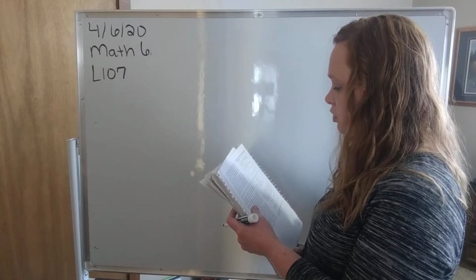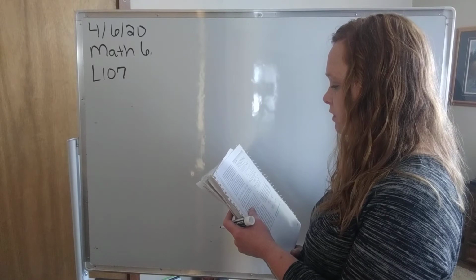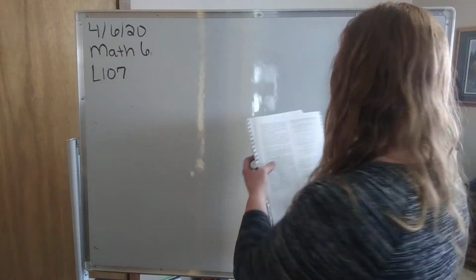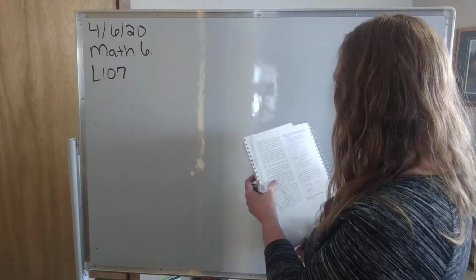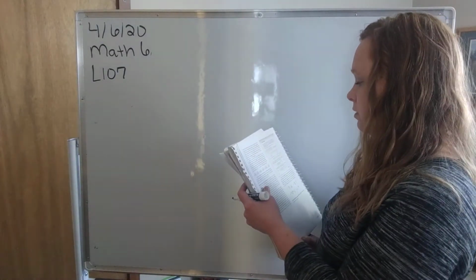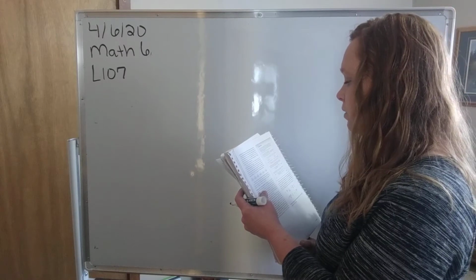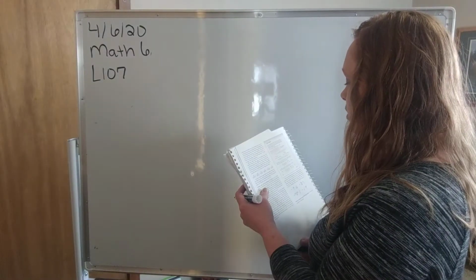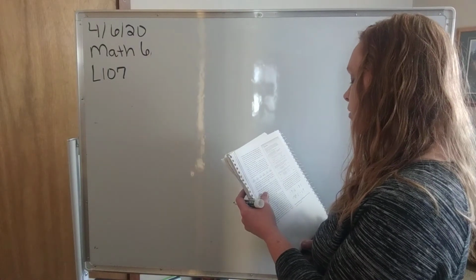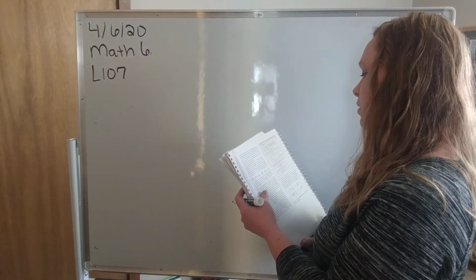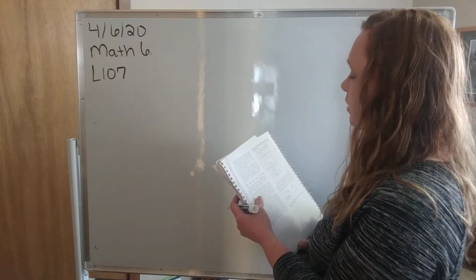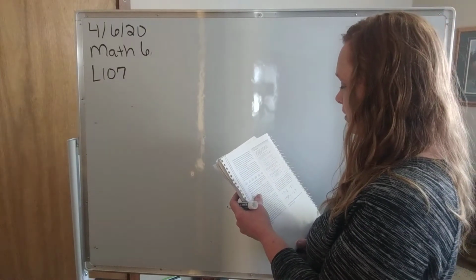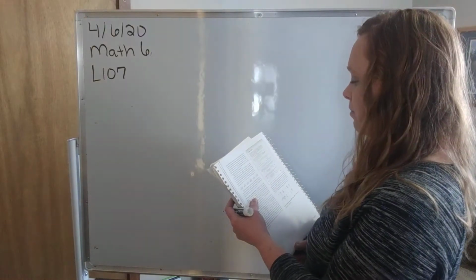So the ratio table shows one way this problem can be solved. So if you see that in 1 day it grew 20 meters, in 2 days it would grow 40 meters, in 3 days it would grow 60 meters. And you can see up above that they took the first one and multiplied it by 2. And then they took 20 and multiplied it by 3, and then by 4, and then by 5, and then by 6.